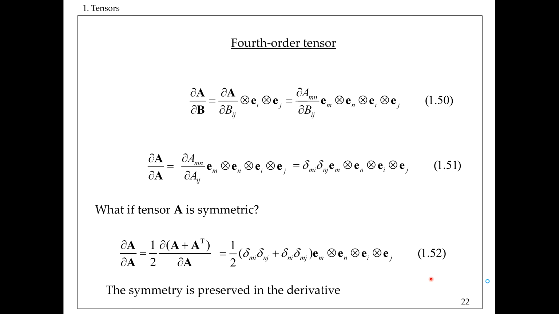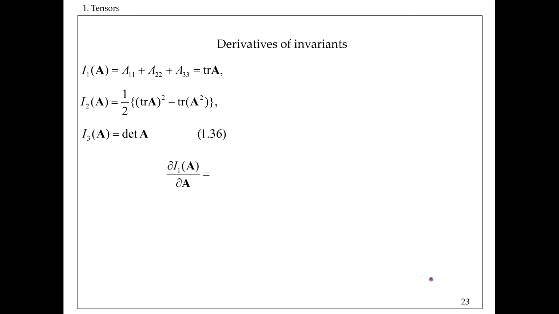All right, so now let's do something really useful with what we just did, this derivative of a scalar tensor function with respect to a second order tensor. What we're going to do is calculate the derivatives of the invariants of a tensor. And that will prove to be very, very useful in the continuation of postulating how the material behaves and how we derive the stress-strain relationship for soft materials.